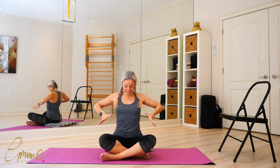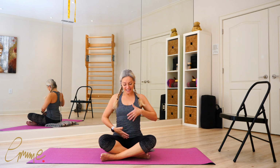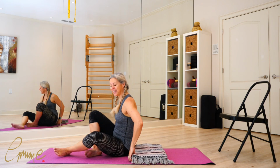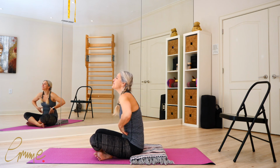Beautiful. Open your eyes. We place our thumbs onto our rib cage, right there where it opens up. And the longest finger, which for most of us is going to be the middle finger, we're placing it onto our hips. And I want you to inhale and exhale, and very slightly see if your exhalation can bring this space a little bit closer together without us rounding. So I want us to breathe, exhale, and activate our core without rounding.